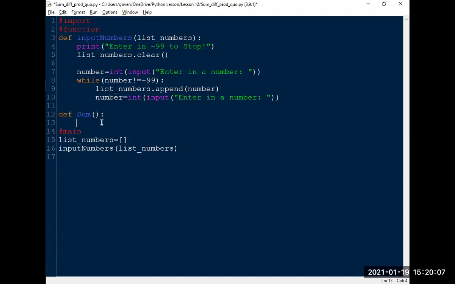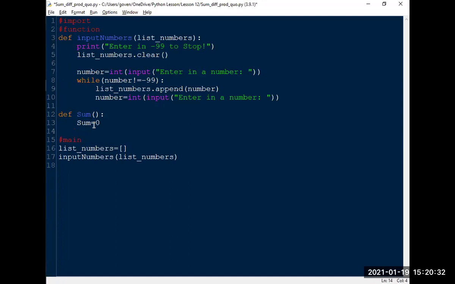Right? So I go sum equal to, oh, I can't use small s. Actually, I'm going to use capital S. The reason again why I couldn't use small s is because that's sum over here, you look, it's pink, and that means it's a function. So I can't use that as a variable. That's why I'm going to go with capital S, as well as my function name is not with small s. All right, so I'm going to go capital S sum is equal to 0.